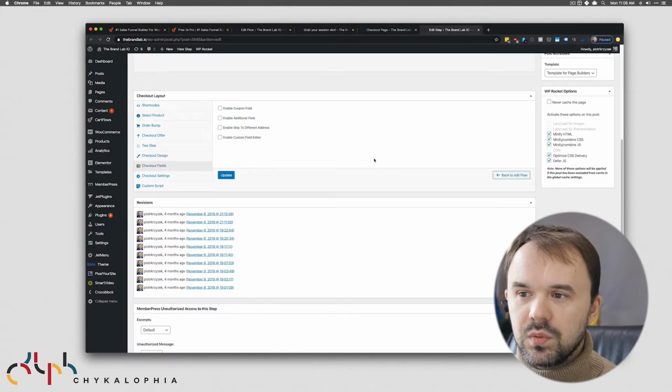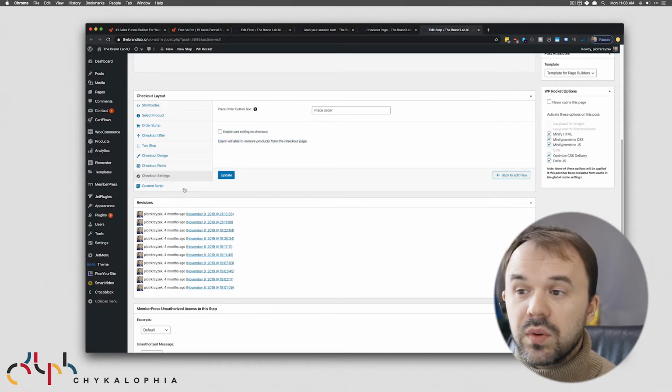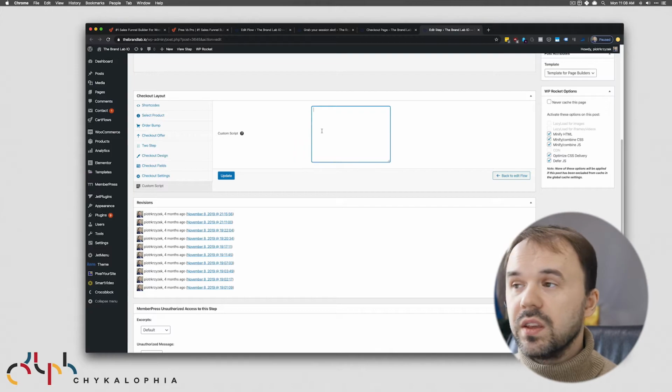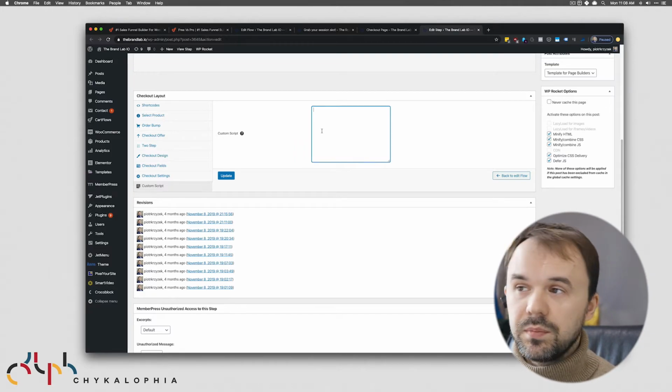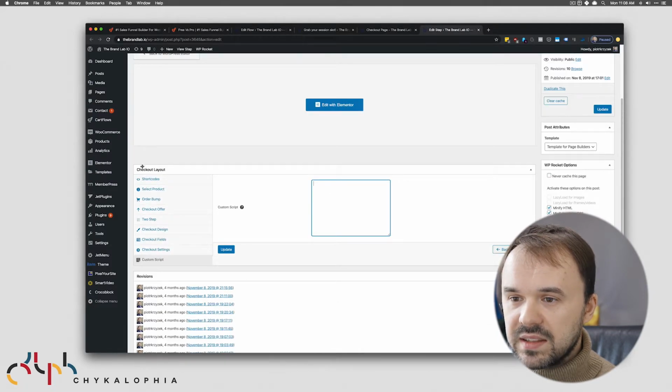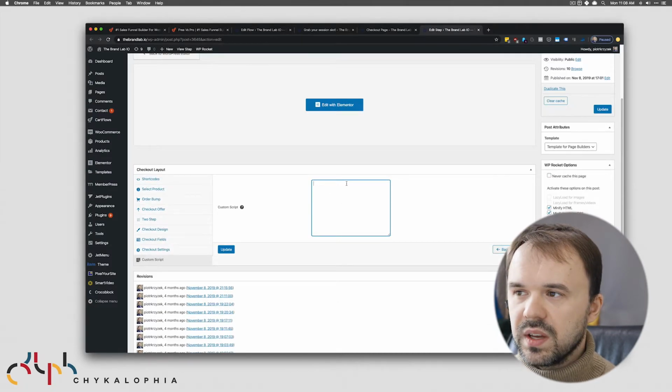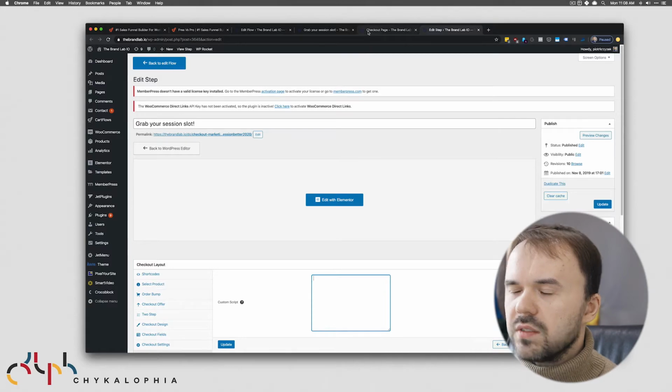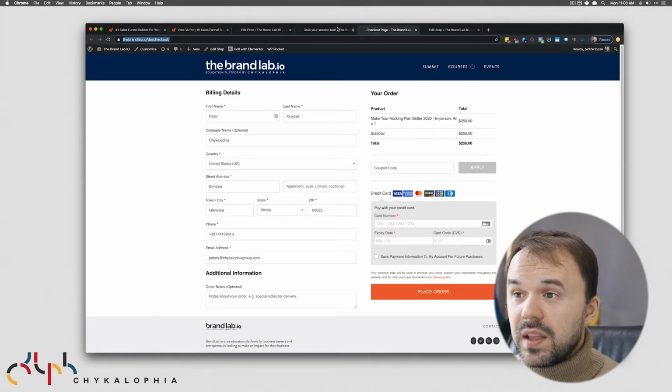In this one, I didn't need to, but we can in here, thanks to Pro. Some checkout options, and we can add our own custom scripts if you have custom tracking you want specifically on this page. So there are some really cool things. It adds this piece right here. That's what you get from Elementor, from Cartflows. And that's what it is really.